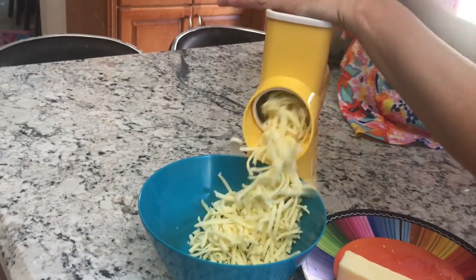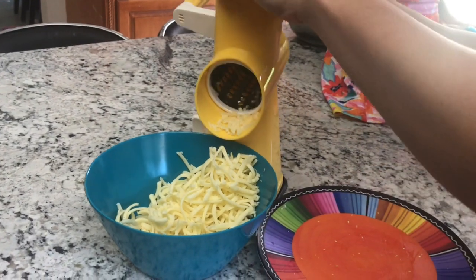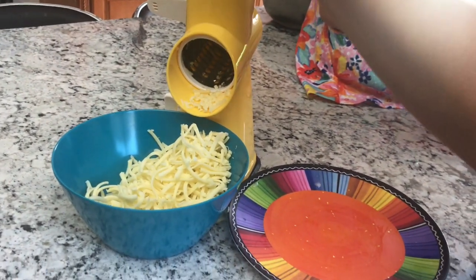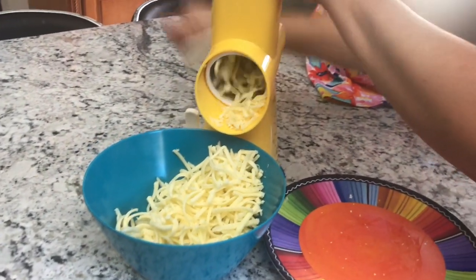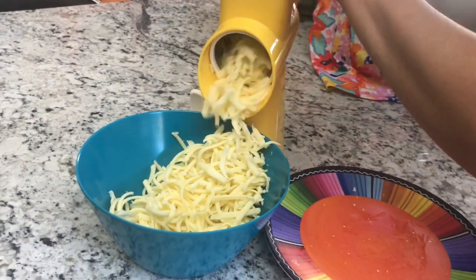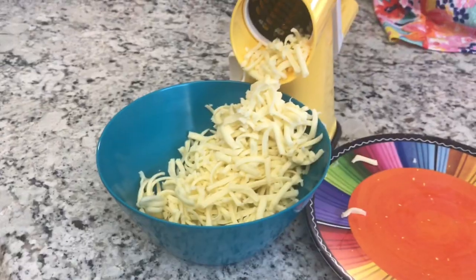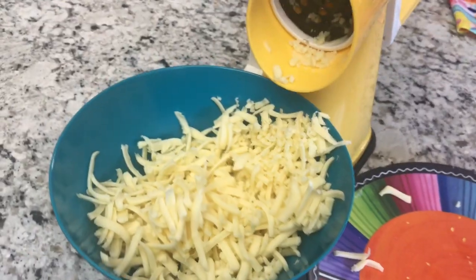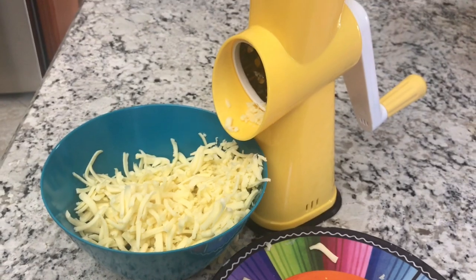Look how fast and easy it is to get shredded cheese. It's kind of fun to use too. So we'll do another piece. And in minutes you have fresh cheese. So here it is, kids, fresh cheese. Guys, here's the cheese all shredded. It's very, very fast and easy to use.